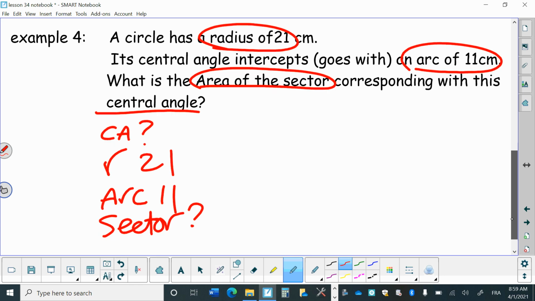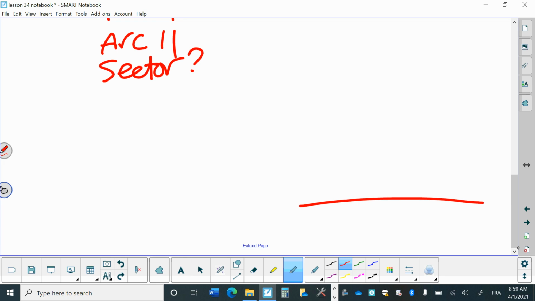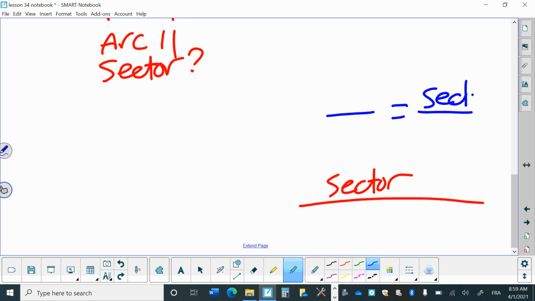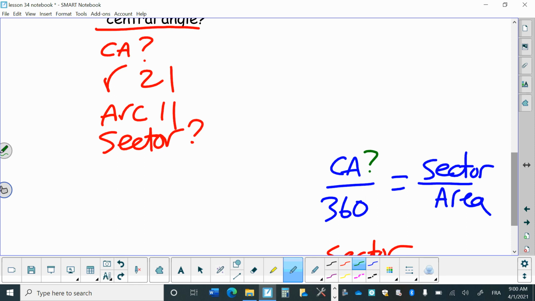So at the bottom of your page, usually there's always that line, right? Bottom of your page, your main question is find the sector. I'm going to work backwards. The only way for me to find sector is this formula: sector over area equals central angle over 360. Let's see what we can fill in. Central angle, I know by my little mini notes over here, I don't have central angle. I'm missing it. I need to find it. Sector is your main X to find your answer.